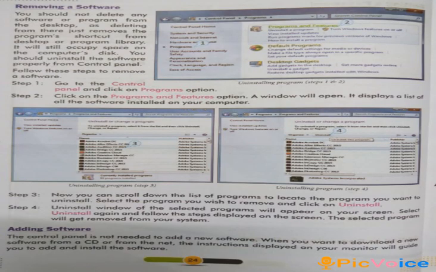Then removing a software. My dear students, how to remove a software? Any software or program from the desktop, as we delete or remove the program shortcut from desktop or program libraries, it will still occupy the space on the computer's disk.